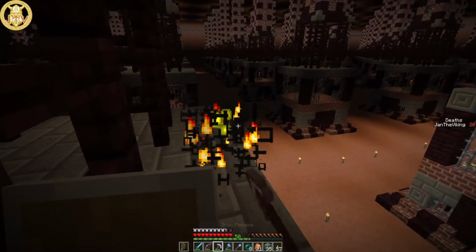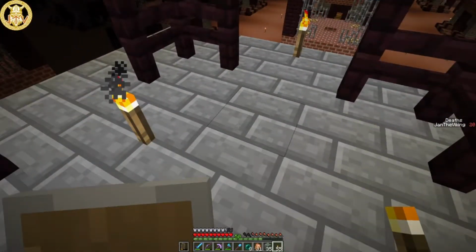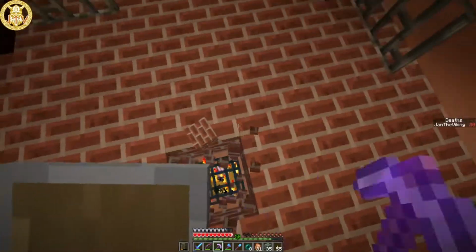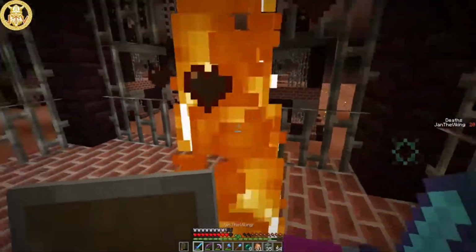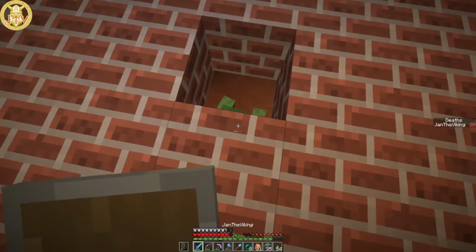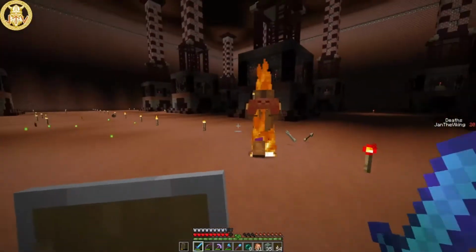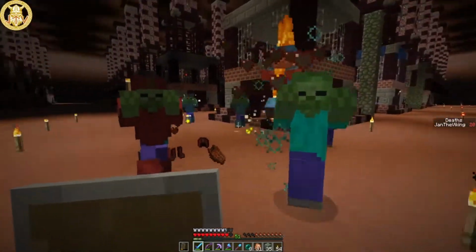Okay, let's break the next ghast spawner. I'm almost ready to go into the area. And as you can see, I have been fighting a lot. I am over 50 levels now. So that means I've been fighting a lot of zombies here. And I'm getting lots of loot.